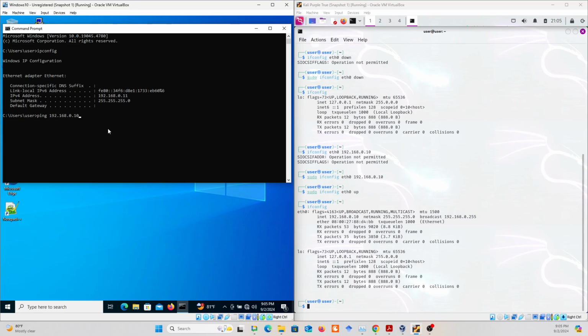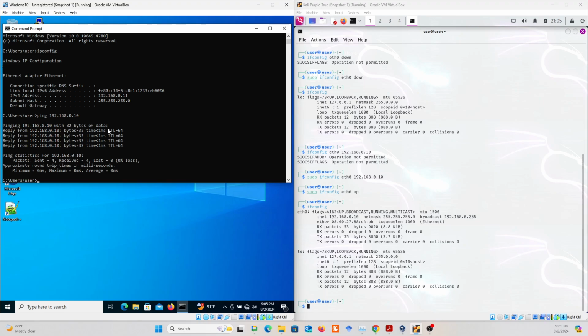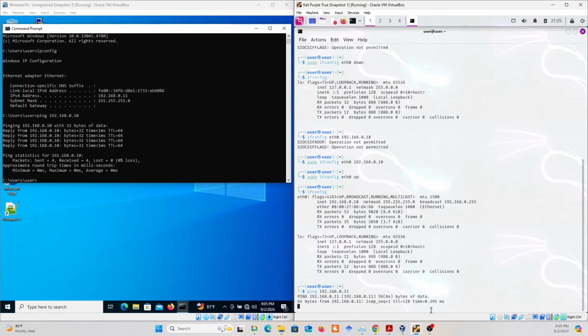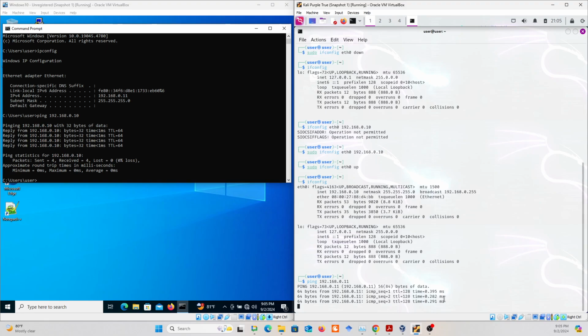Remember, this one is 10. And I'm able to reach the Kali Linux. We're going to come over here to Kali Linux and see if we can reach the Windows machine at 192.168.0.11. Remember, 11 was this one. So we're going to hit that one. And we're hitting.